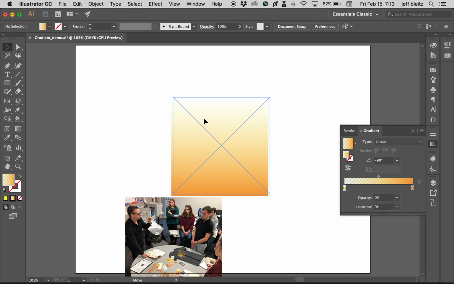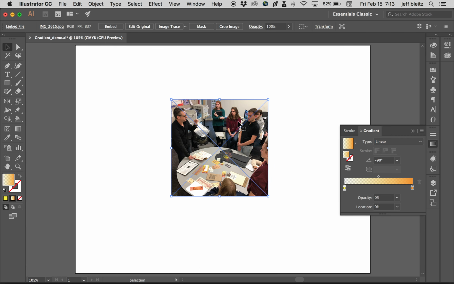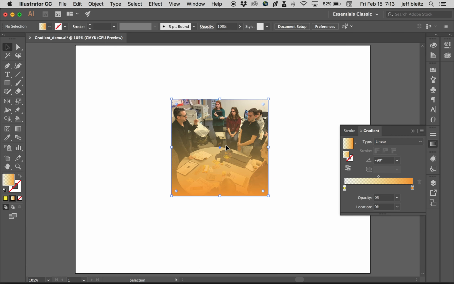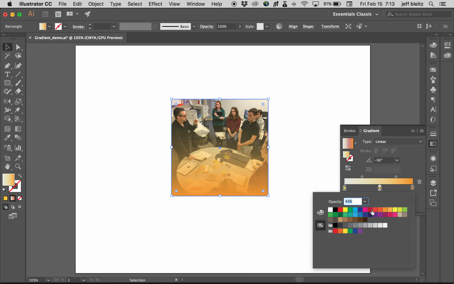Okay, so I've got an image that's the same size as this, send to back, and you can see my gradient over top of my image here is 100% opacity at the bottom, but 0 opacity at the top. So that's how I can control the color and opacity in my gradients. I can also, I'm going to show you this, but I don't recommend it. I can have a third color in the middle here. So if I wanted a third color here to be red in the middle, I can do that.